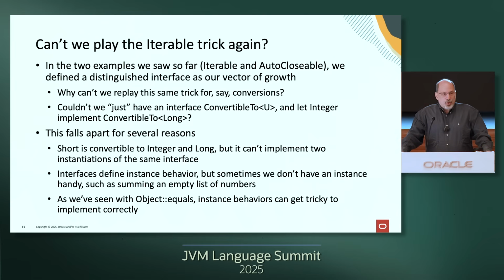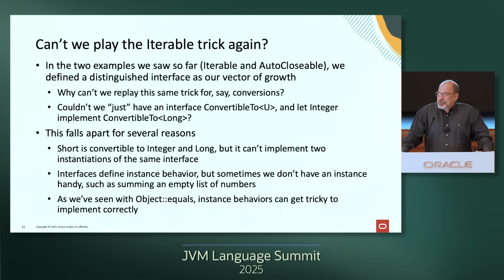But if we want to say add up a list of numbers, well, when you add up a list of numbers, you need a value to start with, a zero value, depending on what your domain is. Zero for integers, empty string for strings, etc. And if you want to add up a list of numbers, and that list might be empty, you can't ask one of them, well, what's your zero value? Because you don't have a starting value to ask. So there's a chicken and egg problem for some kinds of abstractions that we would want to make, for which interfaces are just not suitable. Well, they are suitable, but not in the way we usually use them.